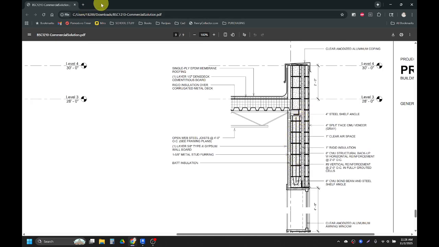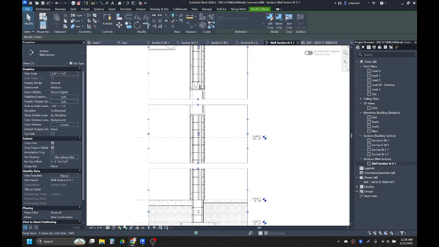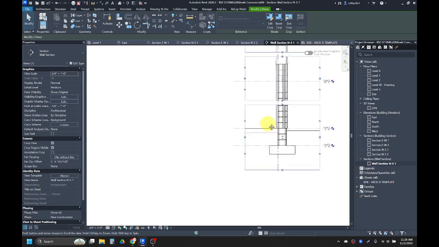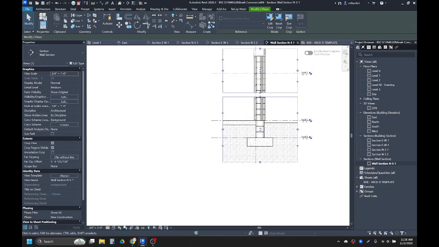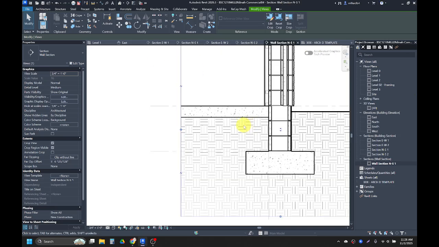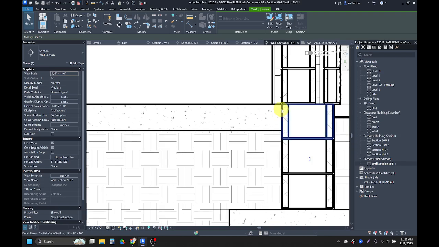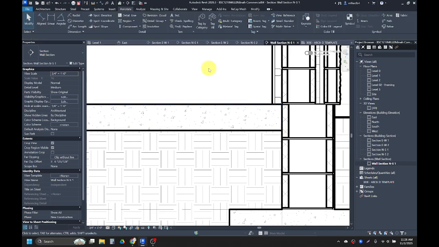to draw in. So our next part is we're going to add in some filled regions for our building. And I'll start my way at the bottom of the building and work my way up. So we have a 1-inch piece of rigid insulation here, just for an expansion joint in our floor here for our concrete slab.